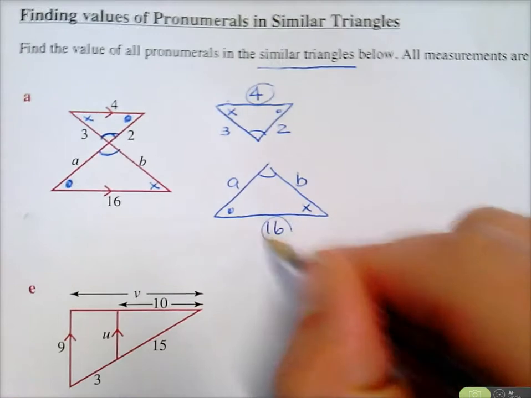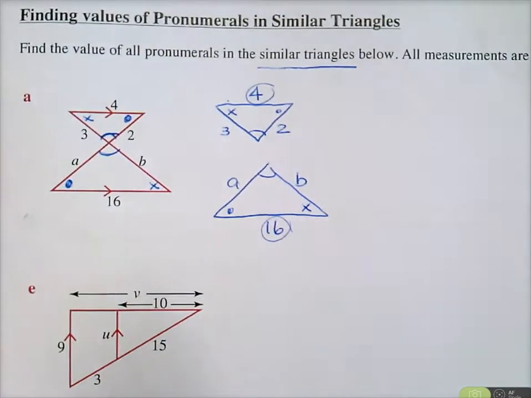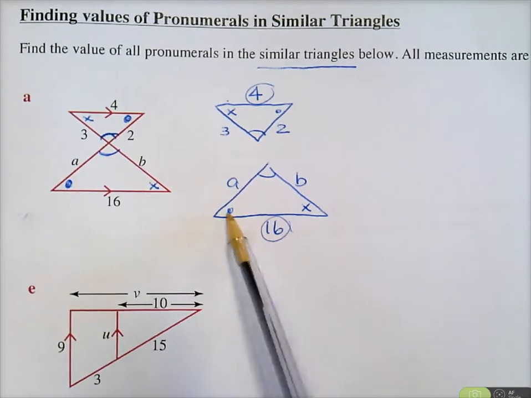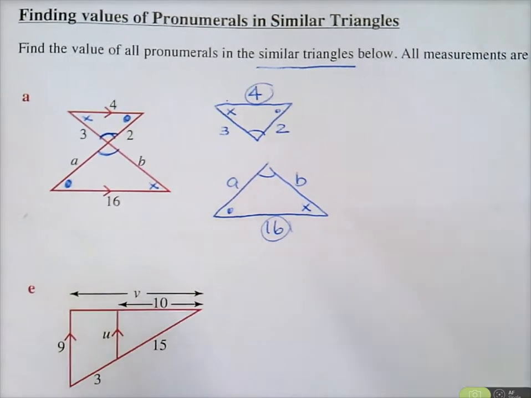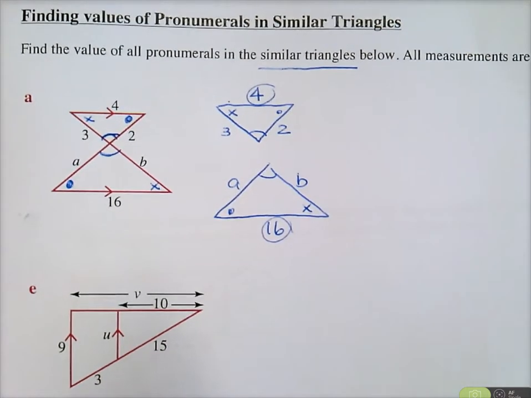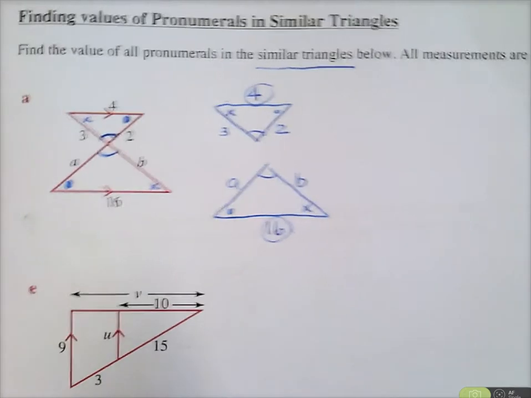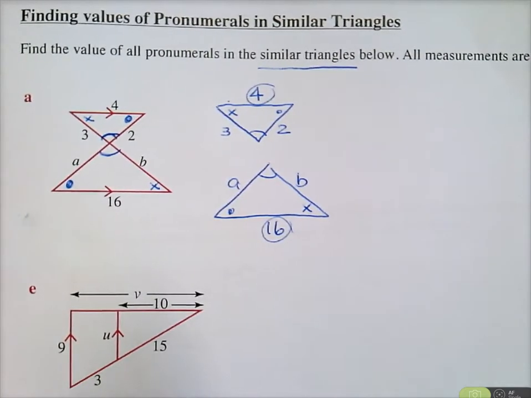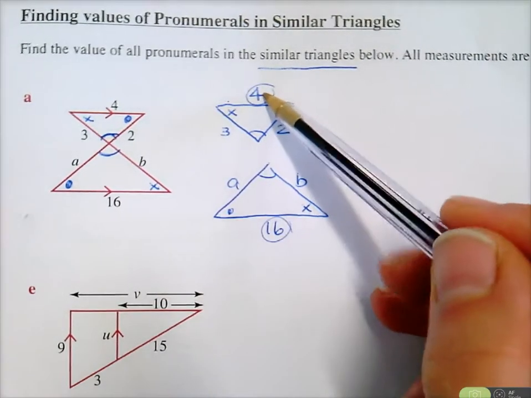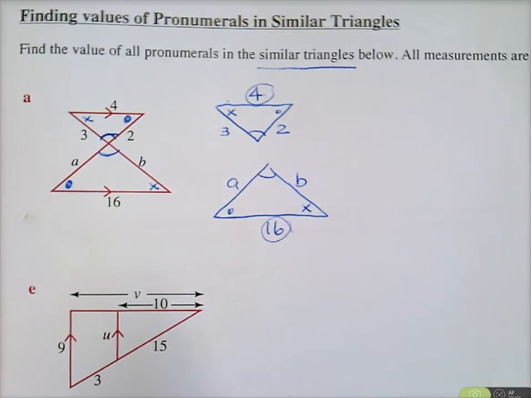You already knew probably that the 4 and the 16 match. But now we're sure because the 4 side goes from dot to cross. Dot cross on this one is 16. You should be able to already tell me, Miss, the big triangle is. Tell me how many times bigger? 4. All right, it is 4 times bigger, but we can set up our things with ratios. So if you want, you could just say, I know to go from the triangle on top to the one on the bottom, I times by 4. Or we can set it out the proper way if you want.